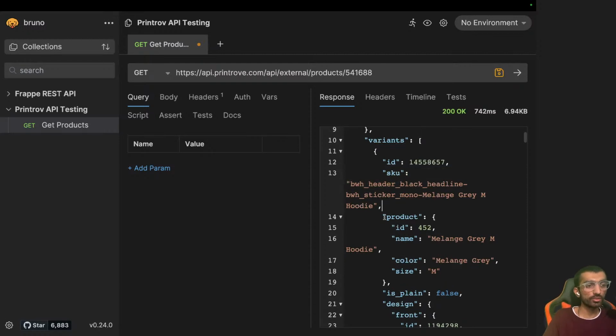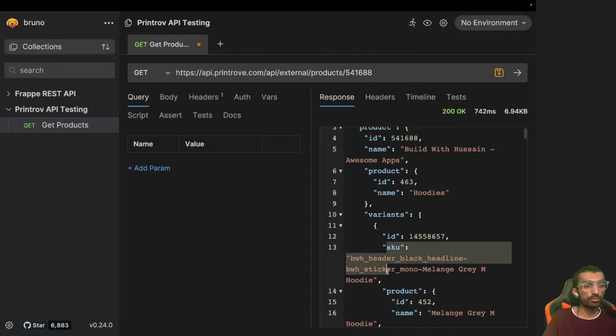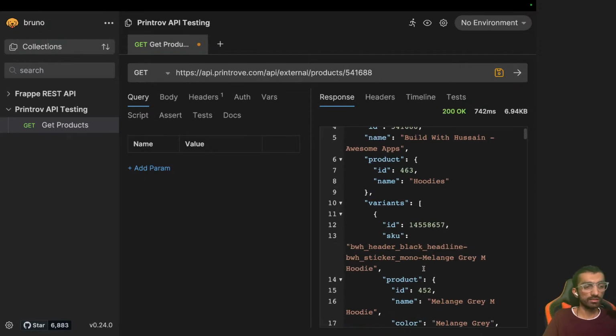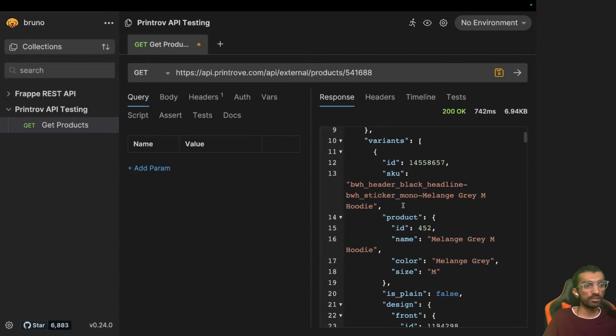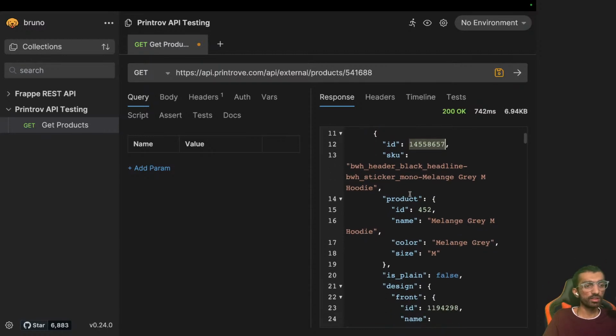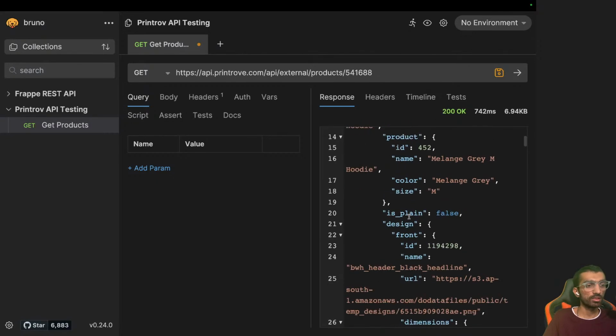So you have the SKU, they have the product. Inside that you have the color and the size. Cool. So this is how we'll model our child table. SKU will be the unique key. The ID can be another variant ID or something we can call it. And child table makes sense now.